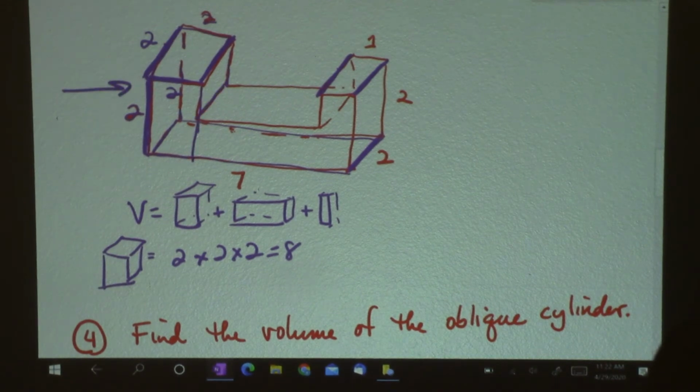Now I'm going to look at this part of my 3D shape here, the part that's in the middle. And I know this is 2, okay? Hang on one second. If you look at the picture in the book, they have a grid. And I couldn't really draw that. And what that shows is that there are 2 boxes, 2 units here, so that this would be 1. All right.